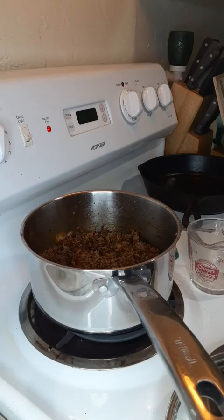Let me get this bowl of grease that I got. Put it somewhere. No room. Okay, there we go. So I'm going to pour in the pinto beans. Rinse those off a little. So there's 1 can. And we're going to do the other. Then I'm going to pour that grease in one of these pans, so I have somewhere to put it. From cooking the hamburger, that's the grease I'm talking about. Okay, poured that off.